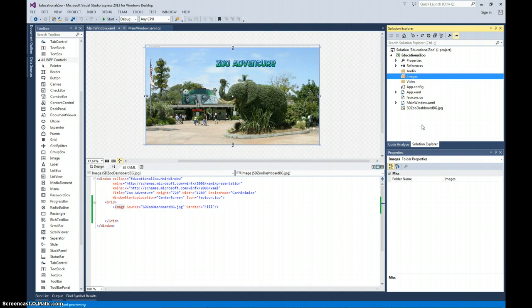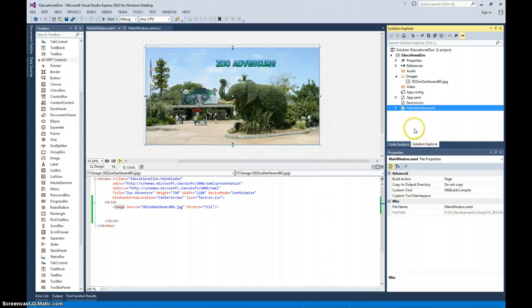At that point, what we can do is actually start moving our resources that we're using into those folders. And now when we bring something in, it will show up down here and we can move it into the folders, and I think it keeps things much more neat and organized. So I'm going to take our background image and put it up into the images area. I don't really worry too much about the icon. I can leave that down in there. I might want to use the icon for the main app later on. But I do like to organize images, videos, audio.